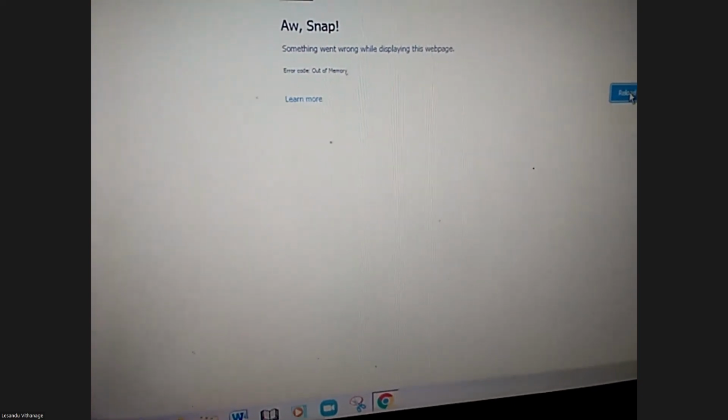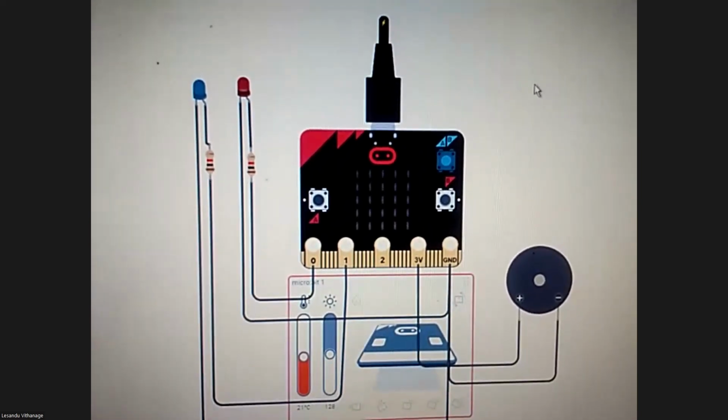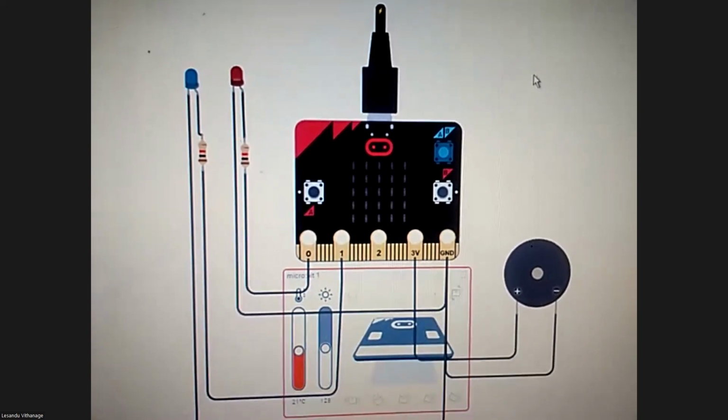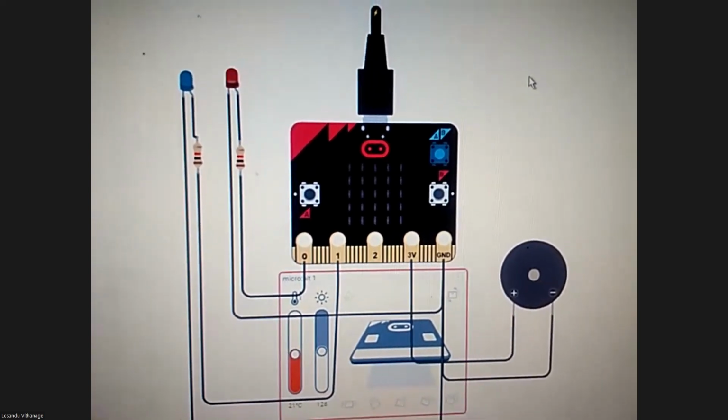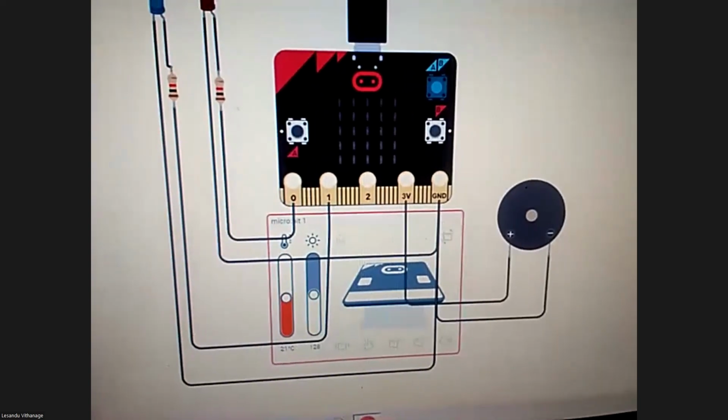Okay, it seems you have an issue. Yes, I can see. Yeah, it's working. Can you please show your code?